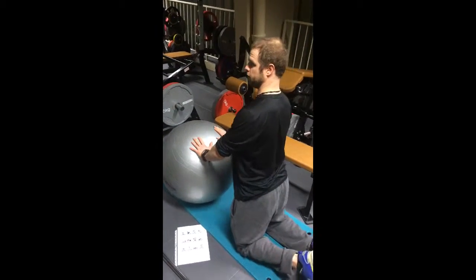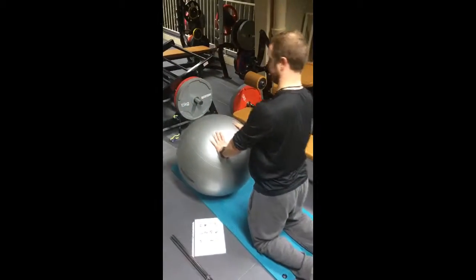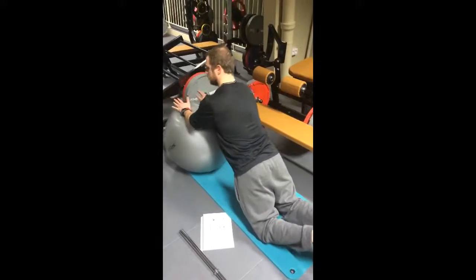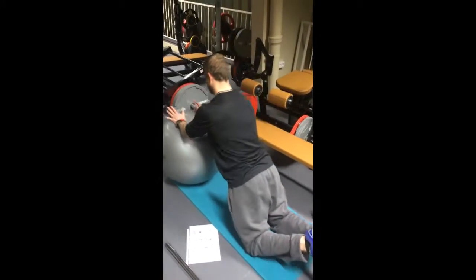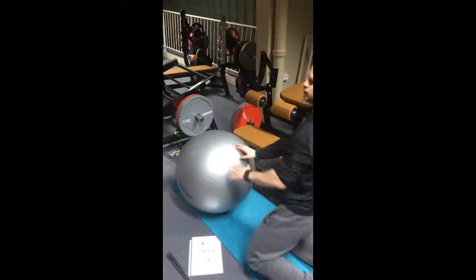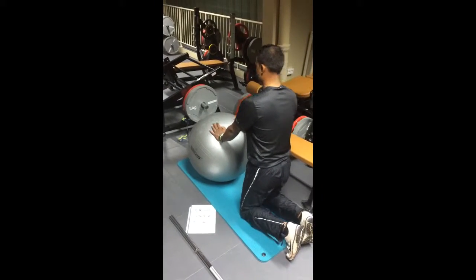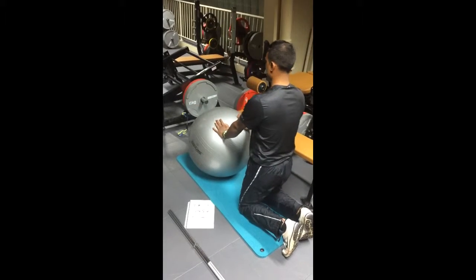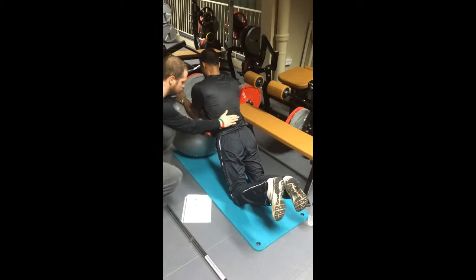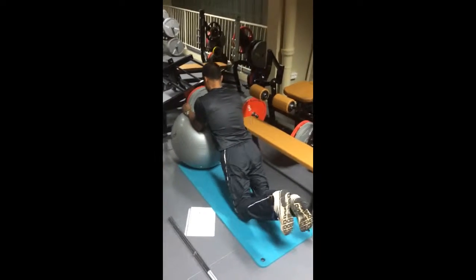You want to lay with your hips. Just like that, and control it. Don't break your hips like that. You want to keep them straight. Just like that. Good. Like that. Control the hand.